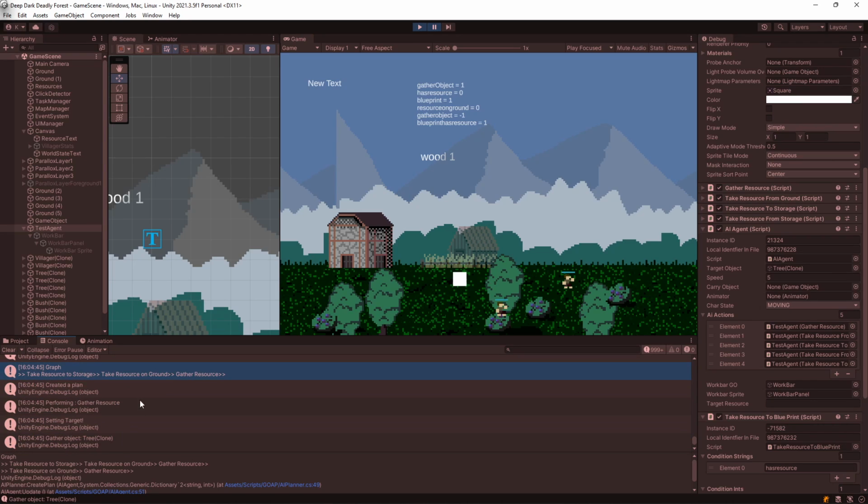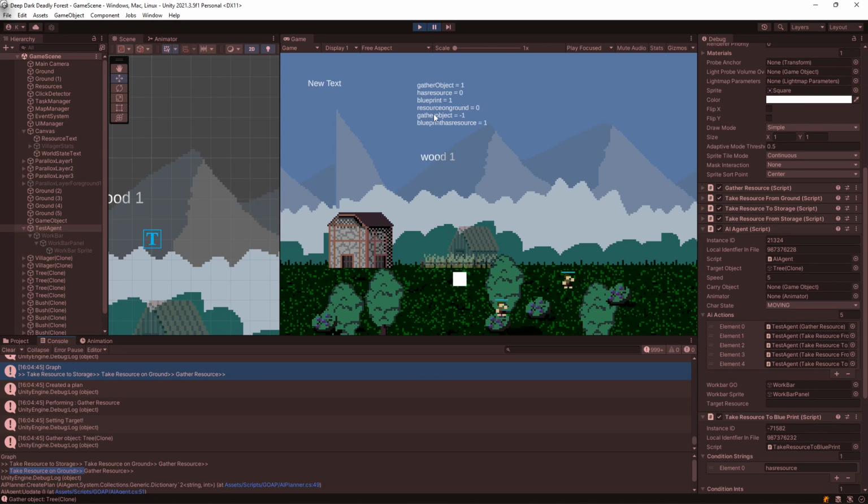And these were all the goals he made. His goal is to take resource to storage, take resource on ground, which doesn't make sense because there shouldn't be anything on the ground.